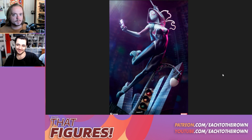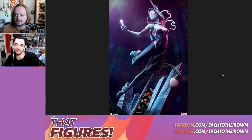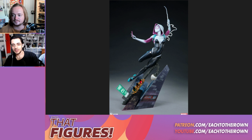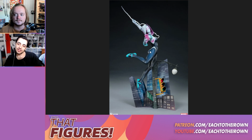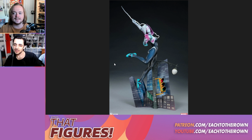I slept on the Sideshow premium format Gwen before, which I adored. And this one, whilst not the exact same thing, is doing something that I'm enjoying, which are these new bases that are kind of like these dynamic things. And something I only noticed today, because there's these nice colored photos, I think that side is actually painted blue, so that it's actually like shaded, which is cool. Okay. Yeah, sweet. I initially thought that was just lighting, but I think the fact that it's consistent across, that's cool. Like you can see more. Oh yeah, totally. So it's kind of got an authentic but forced sheen to the figure, which is cool.